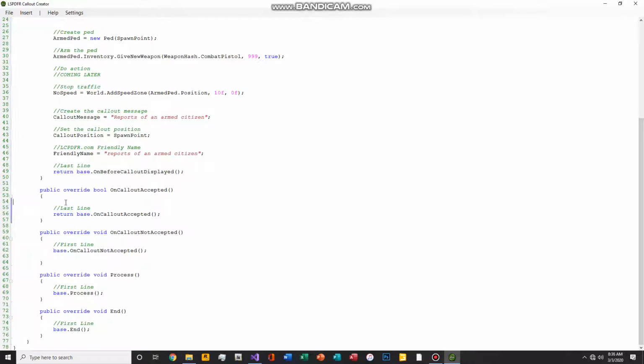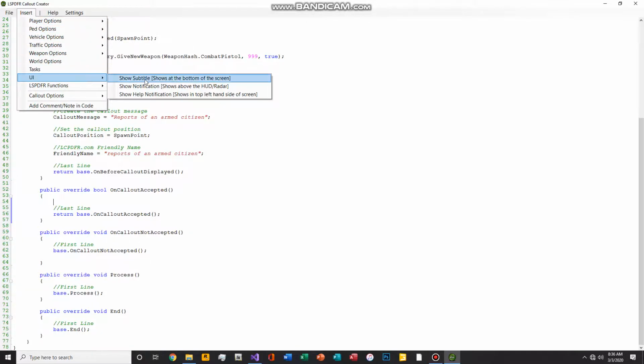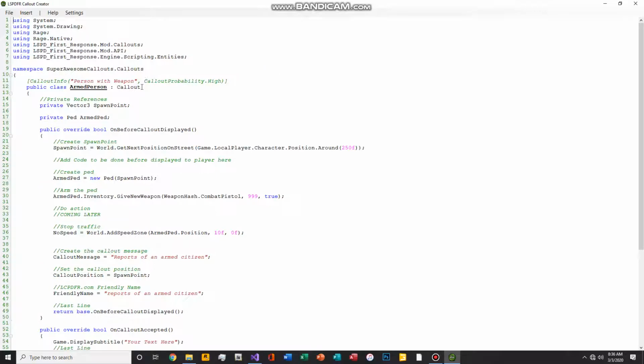Now when the player accepts the callout, if you need to create anything else, this is the location to do that. Some people will add some subtitles here to let the player know that they need to make their way to the individual, which is what we're going to actually do. So we're going to go to UI and say show subtitle.